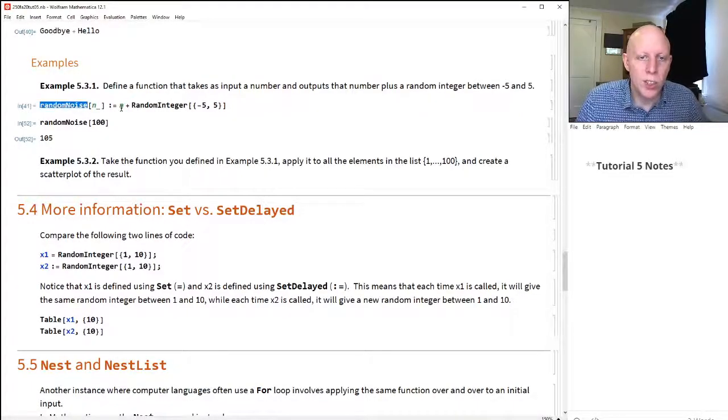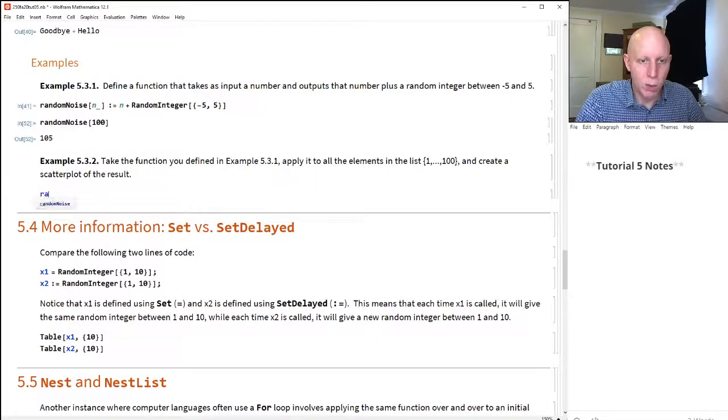We created a function random noise, and we want to apply it to a list of a whole bunch of things. Hey, that sounds like something we did earlier, which is to use the map function. So we're saying we want to map random noise onto the list of numbers from 1 to 100. The list of numbers from 1 to 100 is defined by range of 100.